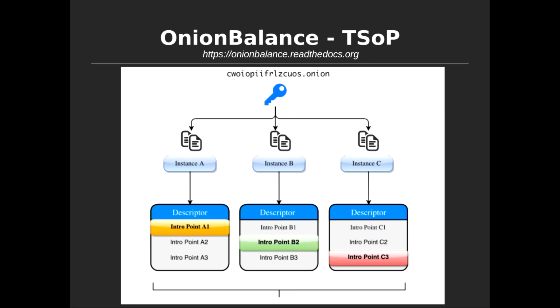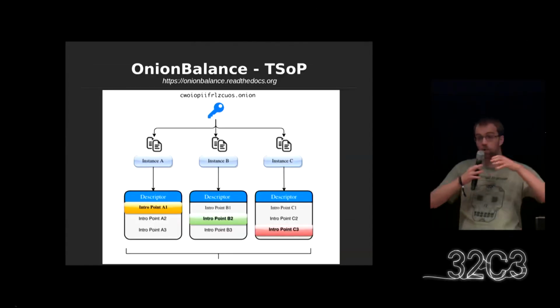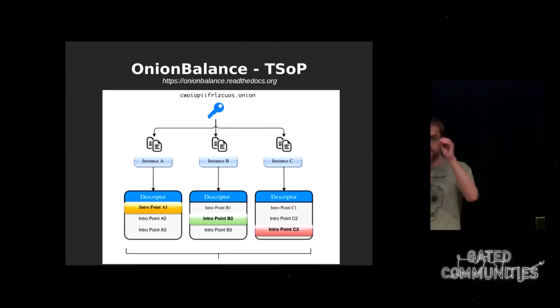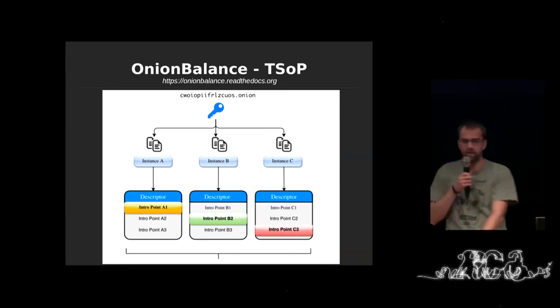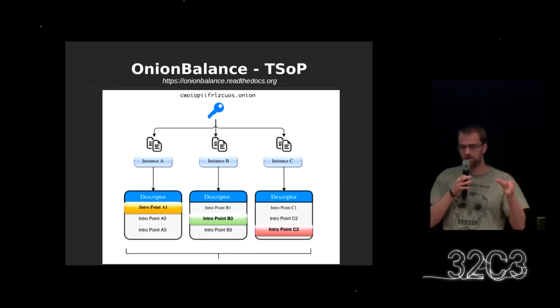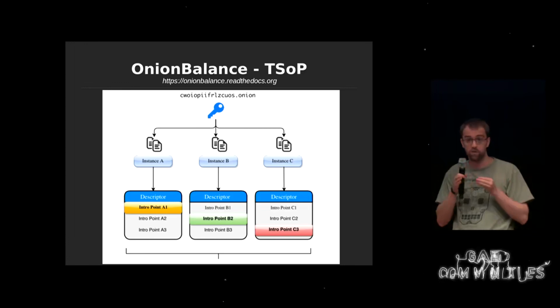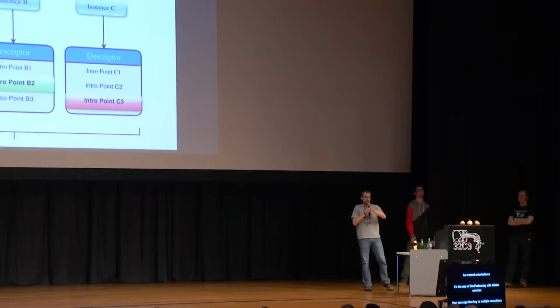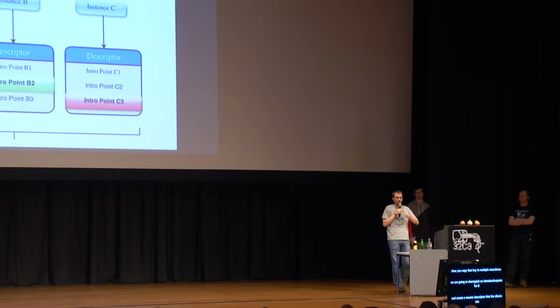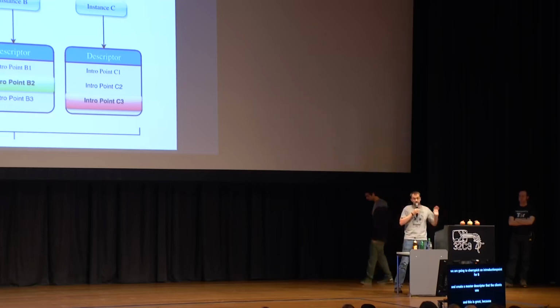So as you create a hidden service with the top key, you then copy that key to multiple machines. All those servers will start creating a descriptor. And basically, the descriptor, if you can remember, is how to reach me. And we're going to cherry-pick introduction points from each and create a master descriptor that you can see in the picture. And that master descriptor is what clients will use. So you load balance in the network depending on introduction points and the instance. And this is great. And we actually know that Facebook will actively start beta testing these things so we can have load balancing and CDNs and much easier onion addresses.